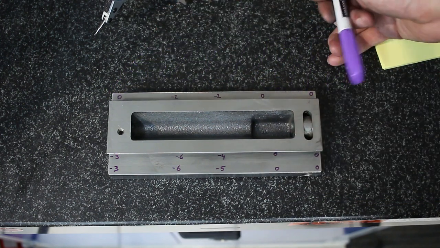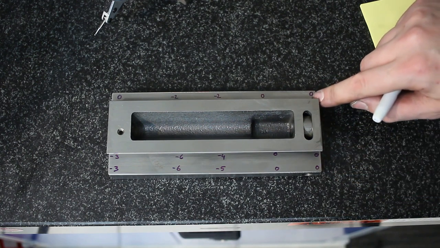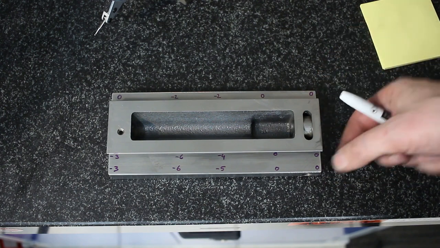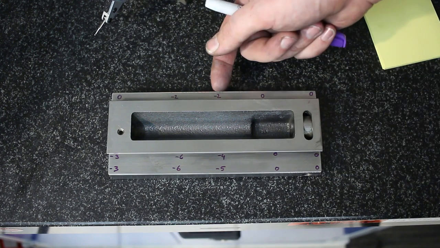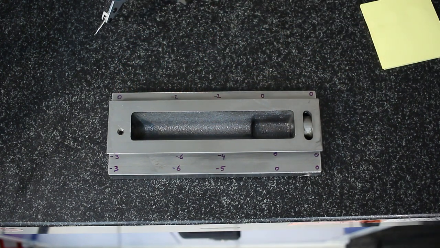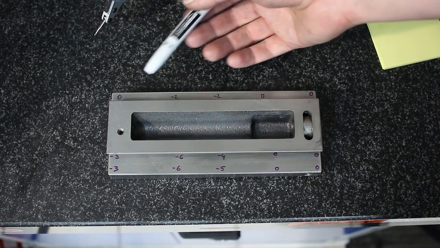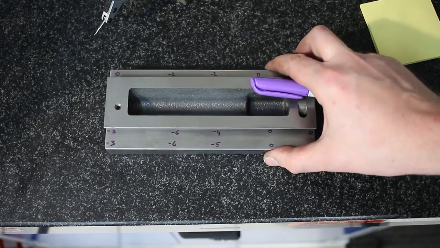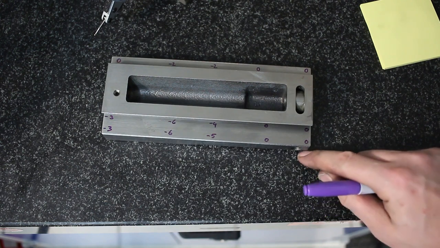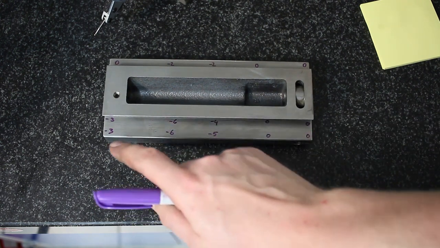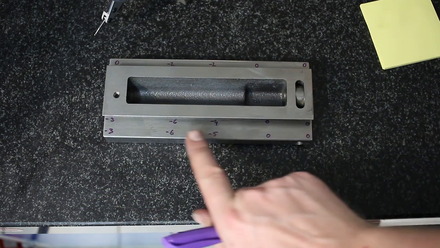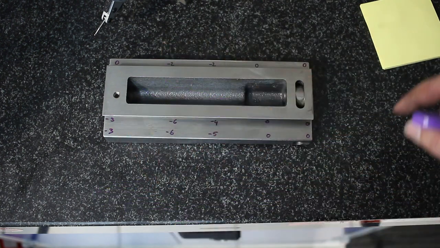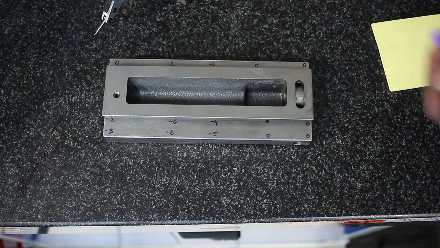I checked the wear on this one too. And out here on the end, it's zero. There is also the original grinding marks of Schaublin to be seen. So I can take this as my zero. And as you can see, it goes down on this side minus two, and then back up to zero. That means it's exactly the opposite of the shorter part. It's worn in the middle and original on the ends, which is also a very common mode of wear for the longer part. Same on this side. This is heavier worn. Zero, zero, minus four, minus six. And it goes back to three. So this is also hollow in the center and a little bit low on this end. But basically both sides worn in the center, mostly.